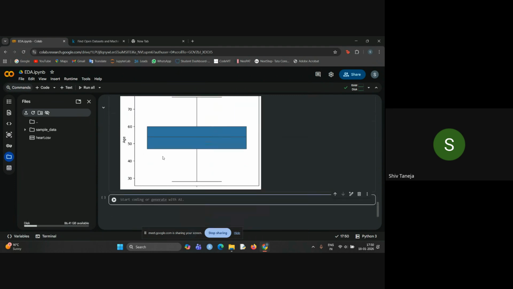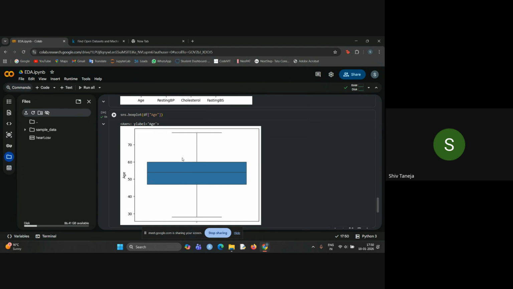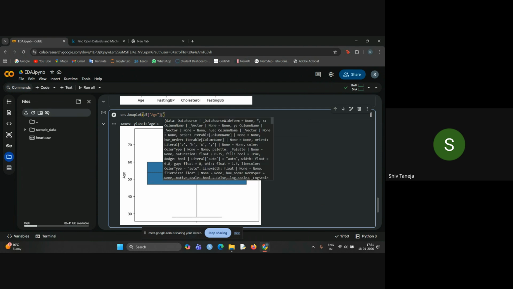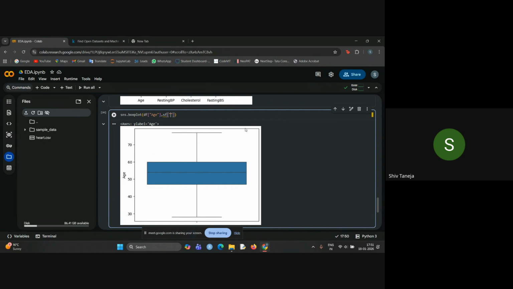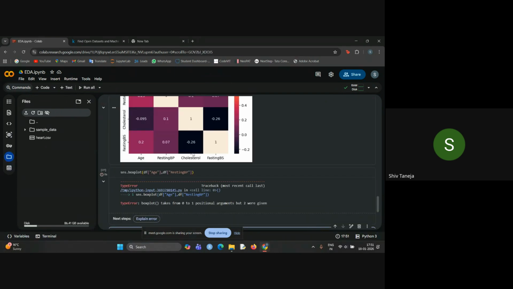Is there anything I have to put in y also? Data source, x column name, vector, none, y column name. Let's try. Okay, yeah, it only takes one.